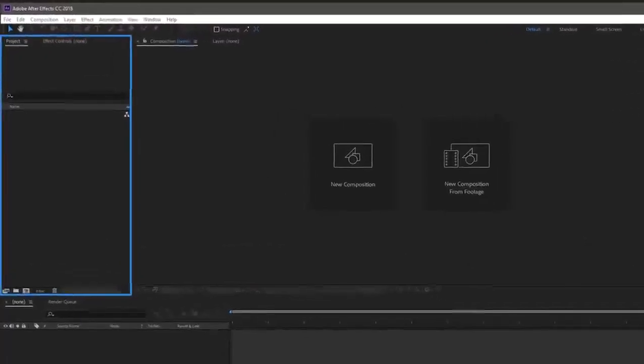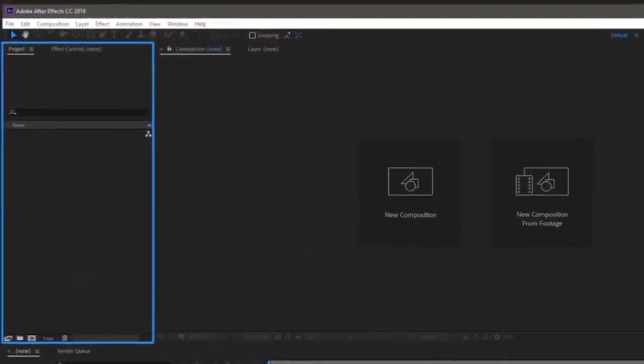So if you are kind of like a seasoned pro or somewhat seasoned by having used any type of Creative Cloud products from Adobe before, this shouldn't look too foreign, but there's still probably a few things in here that you're gonna be like, what is that? So let's keep going. All right, so on the left side, you've got your project window. This is where all your files get dropped into.